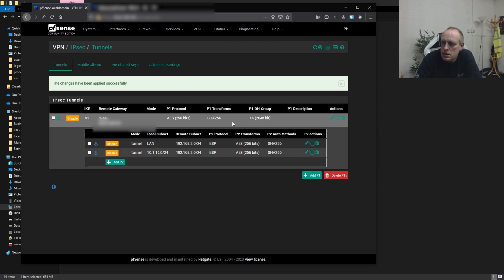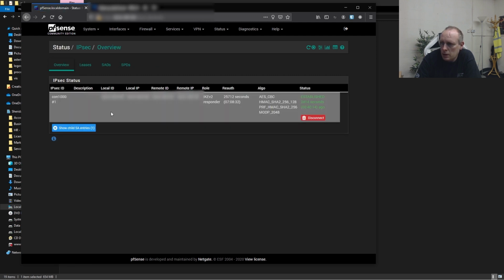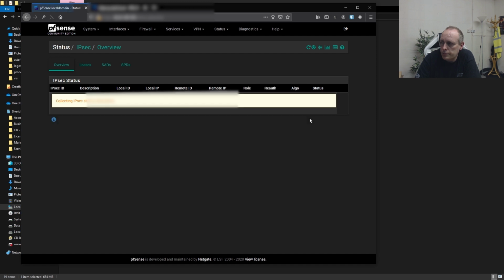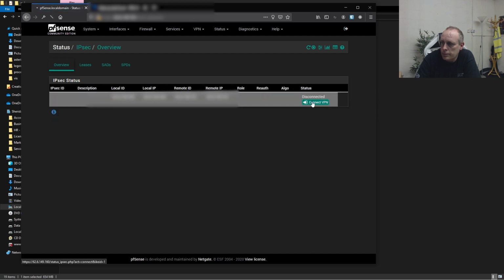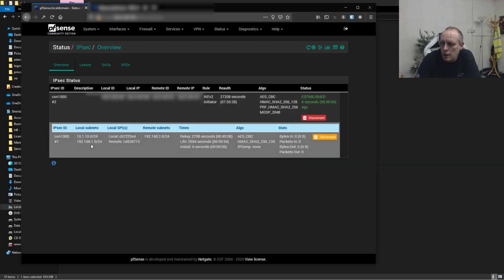And again, to see the status of your IPSec connection, if we go into VPN, IPSec, and then we do related status, we can see the phase one here, and then we can see the child entries. Now, as you'll notice, there's only one child entry, and this is because we need to restart the connection. So if we disconnect, then connect again. And now you'll see we've got 10.1.10.0, 192.168.1.0, both going across this tunnel.